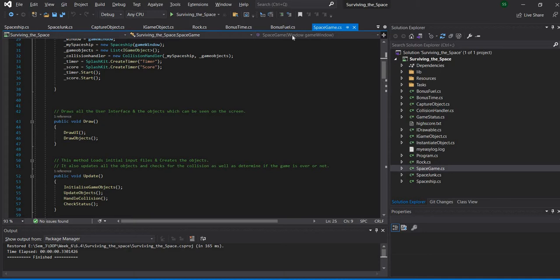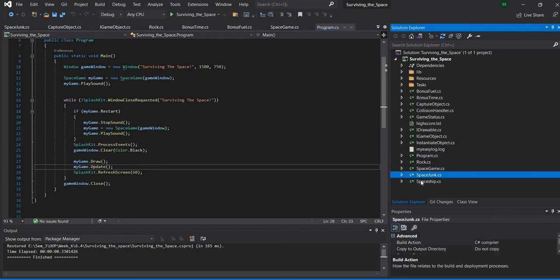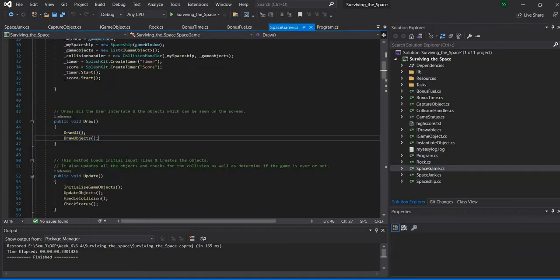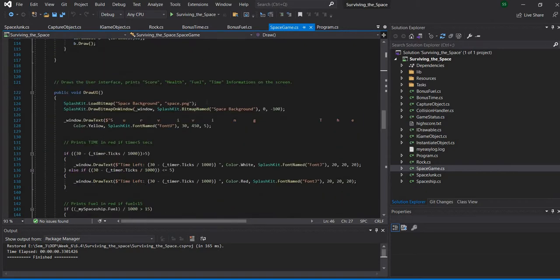Space game will have this draw function call in the program. We have seen in the program, we have created space game and we are asking for draw. So the entire program starts with this. It allows two things: draw all the objects and draw the UI. So it will go to the UI: okay, UI, let's draw yourself.